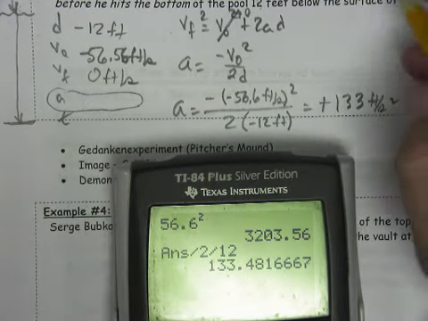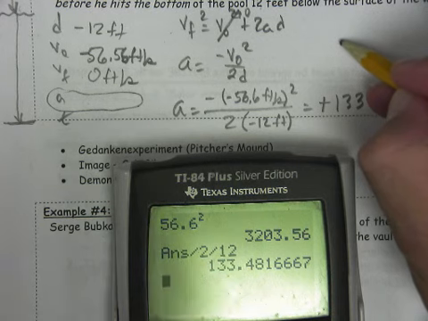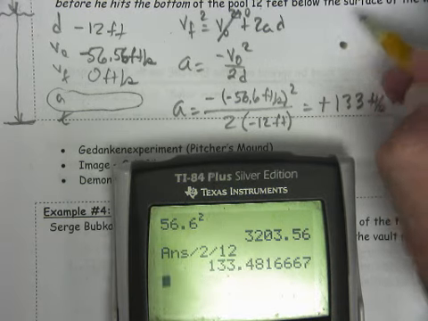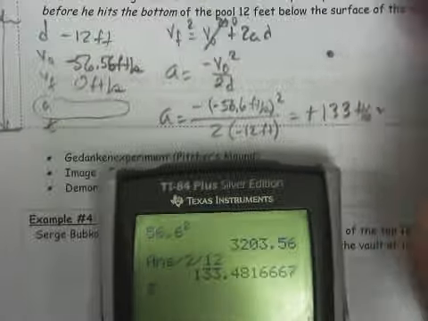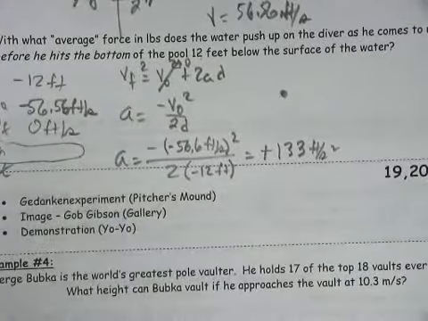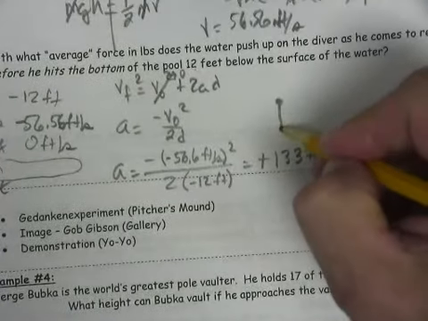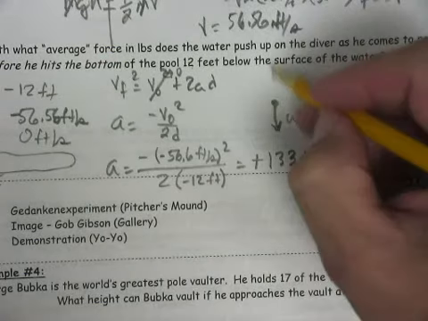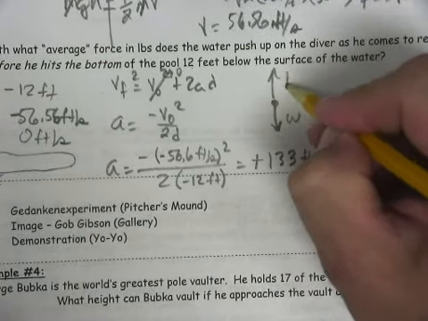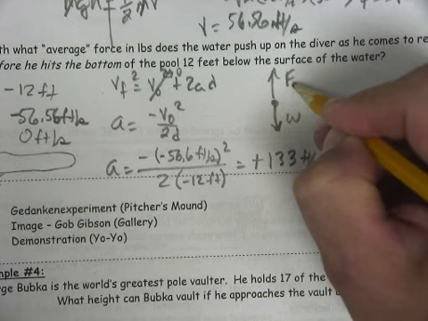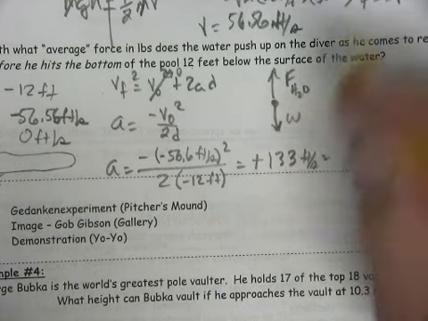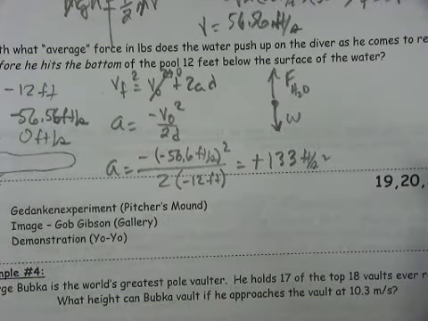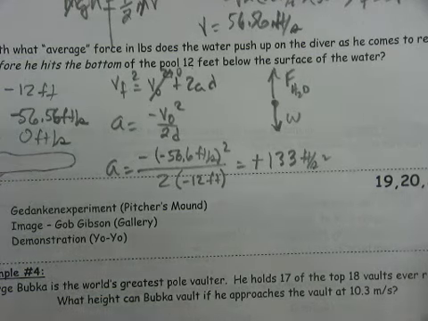All right, now we want to know the force of the water acting on him. So let's go ahead and run a free body diagram. So while he's coming to rest in the water, see, he still has weight, so gravity's still pulling on him, but the water's pushing up on him as well. So let me put maybe like H2O there. So I've got two forces acting on him while he's coming to rest.